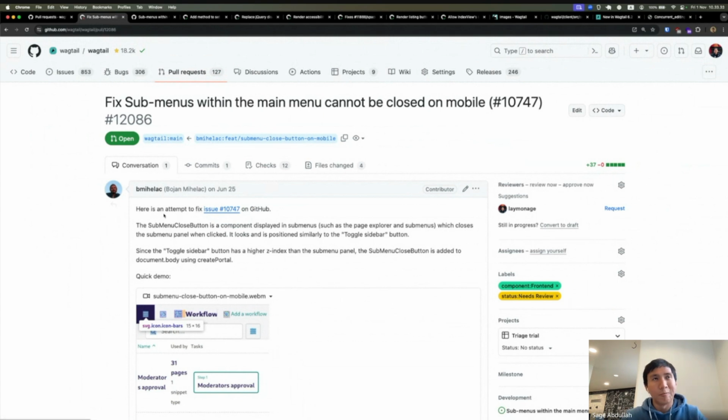So the main Wagtail branch and this fork branch live in the same repo, just with the username prefix. That's also how they are able to make stuff like the DMCA takedowns.